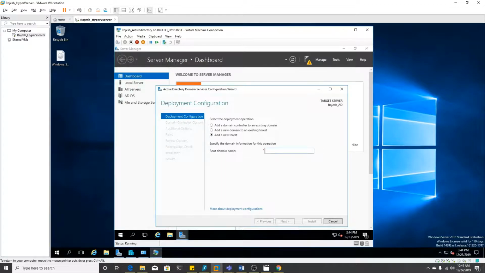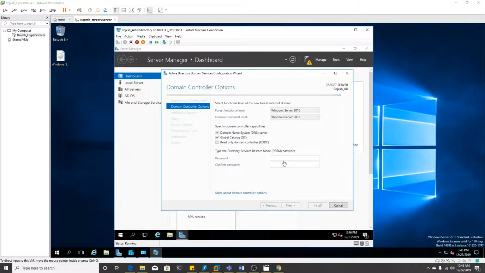add a new forest. So we give our name .com over there, click next, provide the password over here. This password is used for Active Directory recovery, so put LSys545 over here as well.